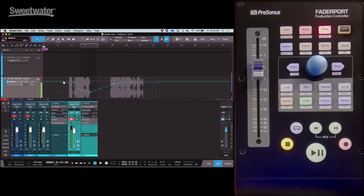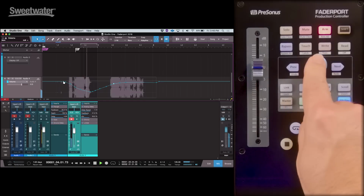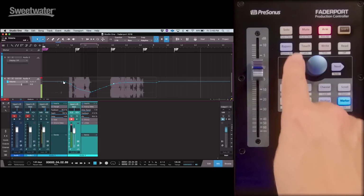We can also use a FaderPort to drop markers into our session and to access those markers. So if we turn marker mode on, we hit play. As we're playing, every time we hit the encoder, we'll drop a new marker in place. We can navigate among those markers using the previous and next buttons.